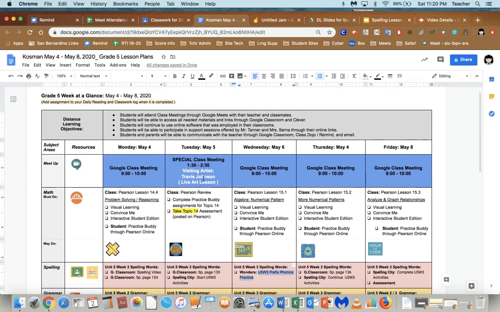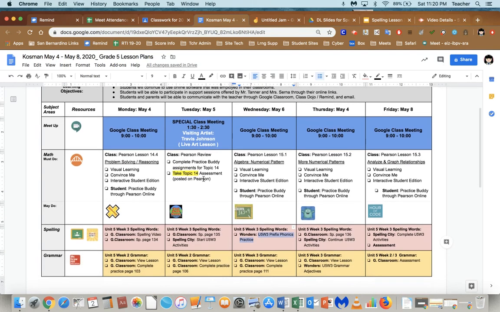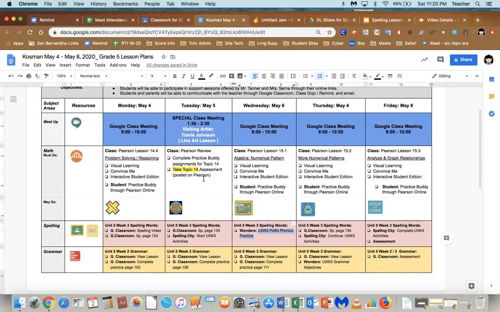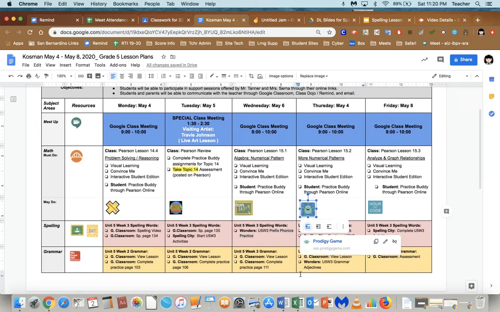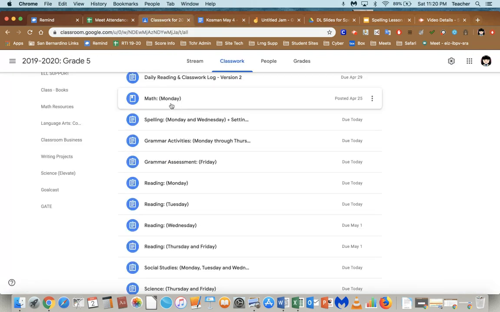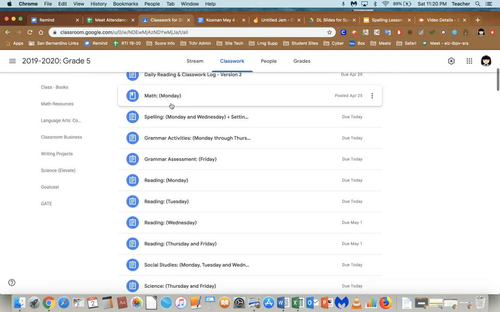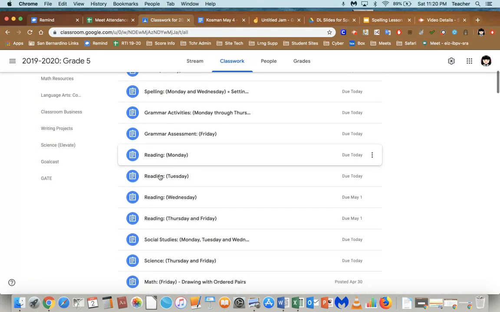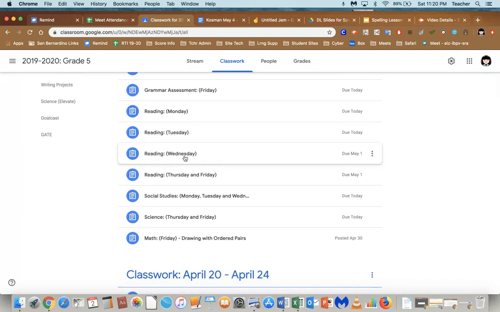Now our grade level is working together. We're each working collaboratively to create lessons and materials for our students. And so we decided on setting up a week at a glance so we can very easily have every student be able to know what it is they need to do. So since we do math and we do spelling, then we do grammar, I made sure I set up my Google Classroom assignments in the same way. By putting the day in the name of the assignment, I've helped simplify that too for my students.